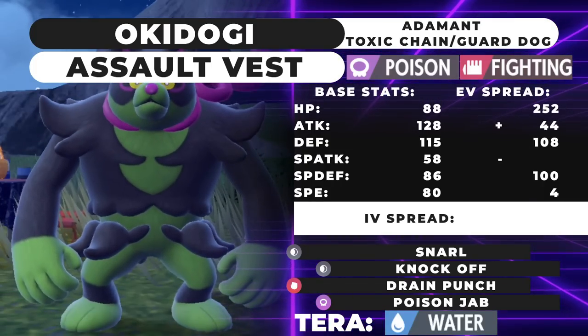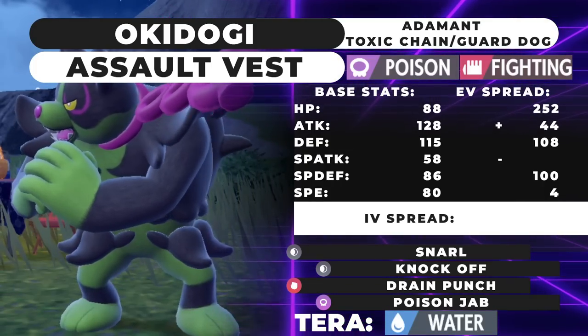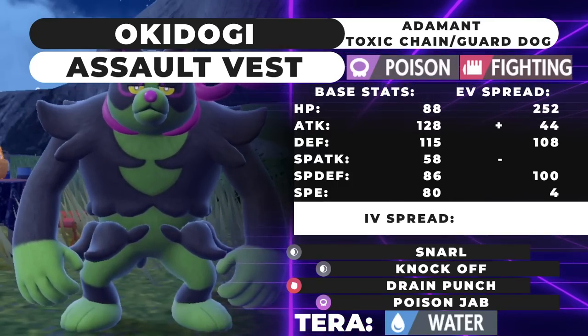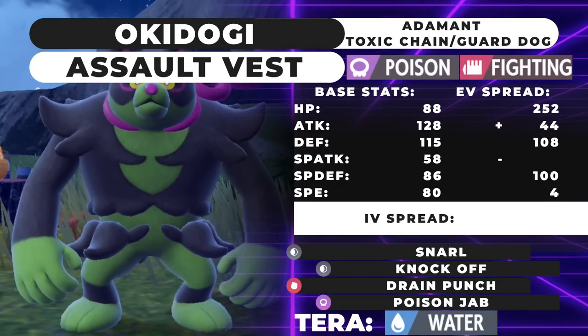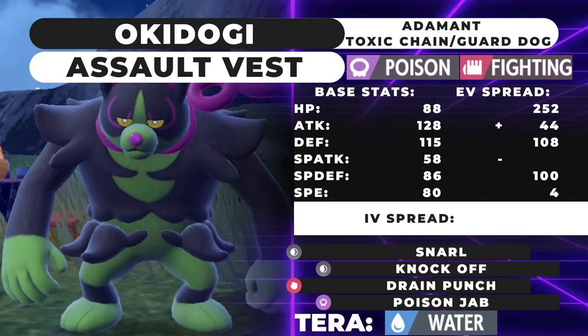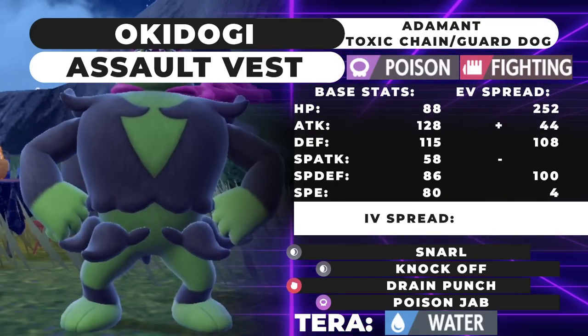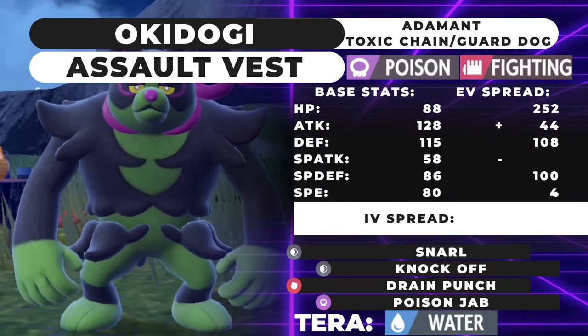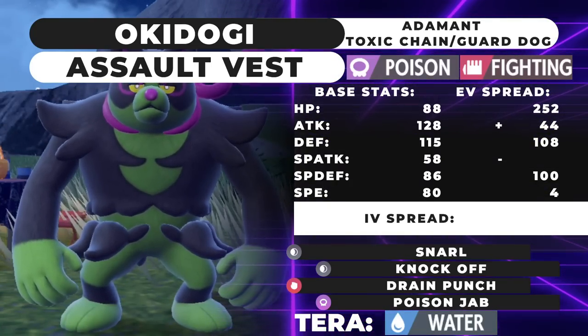As for the bulk, the 252 HP with 100 special defense allows you to take Specs Moonblast with Beads of Ruin from Fluttermane. So that's really useful. You're just going to be able to tank that hit and go for a Poison Jab or a Snarl, whatever's more useful for you. And then the defense is going to allow you to take Adamant Max Attack Stomping Tantrum from Landorus if Sword of Ruin is active, which is a very common combination right now.